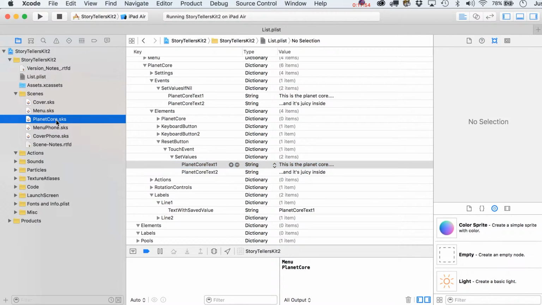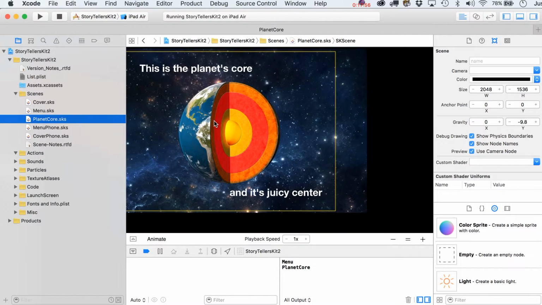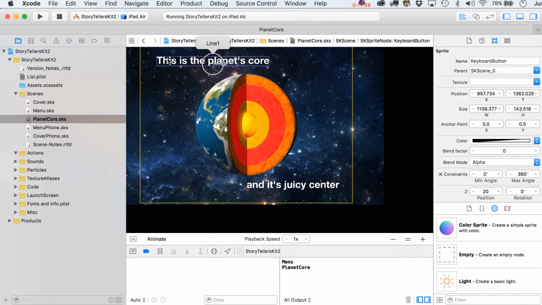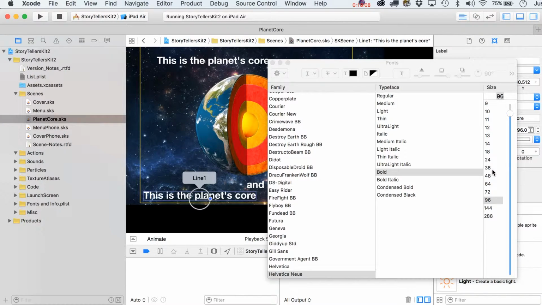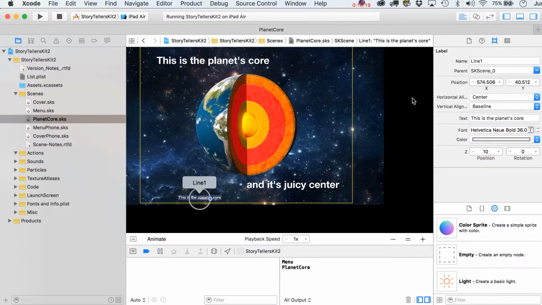So go back over here to the planet core. And here, let's move this out of the way. And paste it on down here. Obviously, this is a bit too big if it's just going to be a subtle hint. Let's try 36 maybe. And close that out. Perfect. Let's call this reset prompt. Otherwise, it would have the exact same value as that.